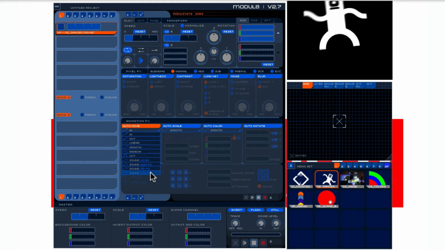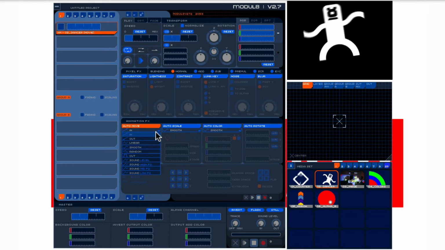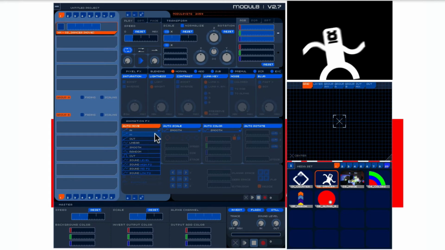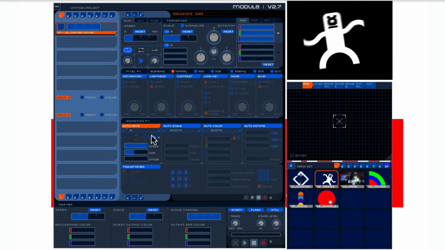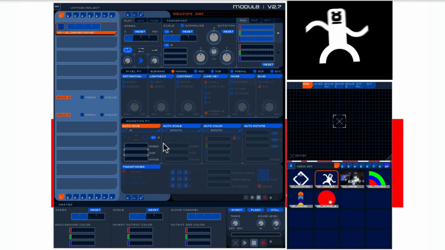So depending on what you're looking to do here, I haven't played around with too much of this. I know you could animate a lot, but looking at the manual right now, let me turn this off because that's getting me dizzy. Looking at the manual right now, you can do a couple different things where it's like sound in, the movement of the layer is based on the sound coming into your computer, which is pretty cool. So you could do an audio level frequency here.